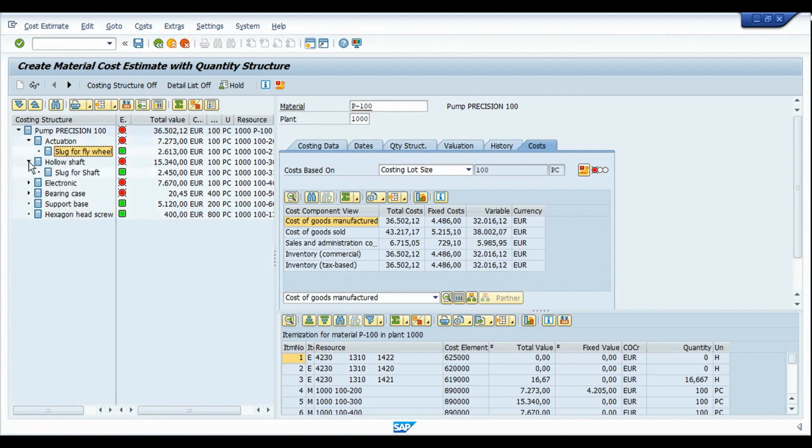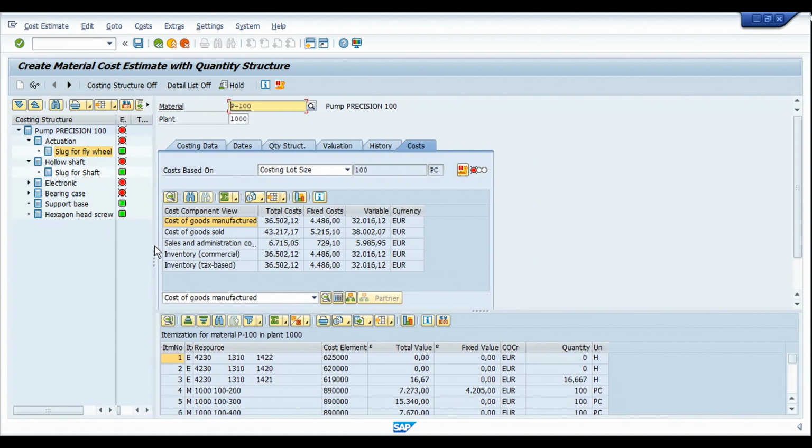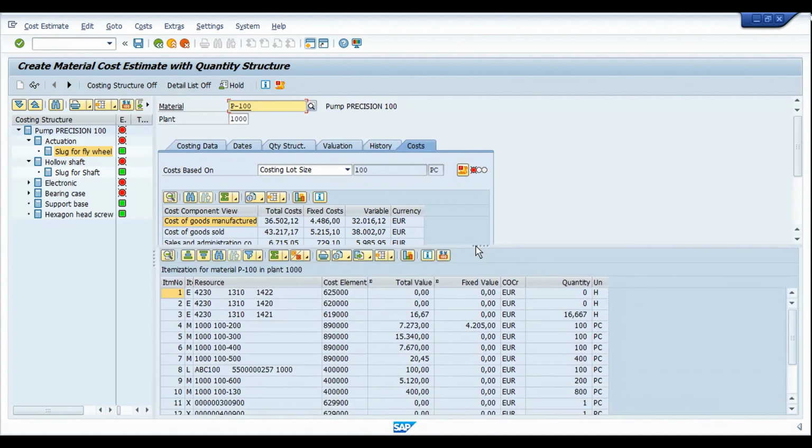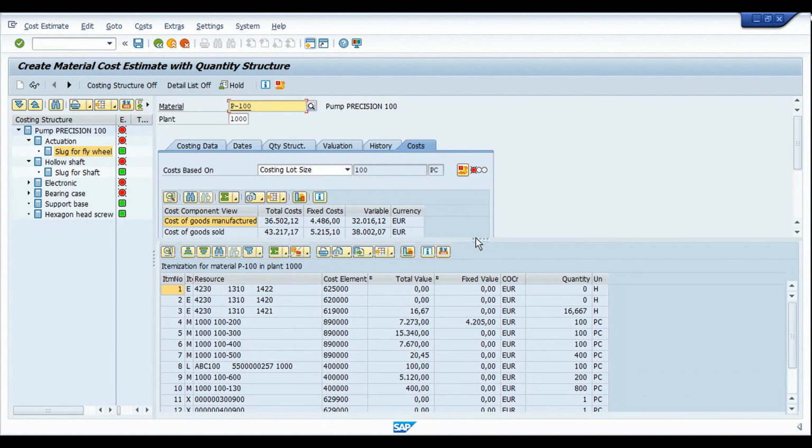In simple words, the complete bill of material structure under the BOM of the finished product, the entire structure is going to be exploded in the cost estimation process. That's how it is going to know what components are needed to manufacture, and what operations and work centers are going to be used during the manufacturing process.